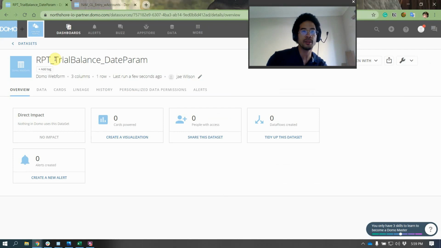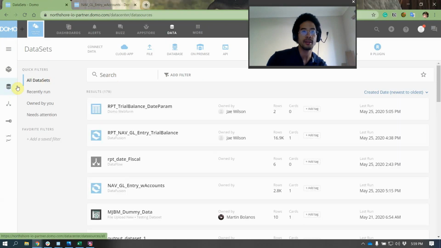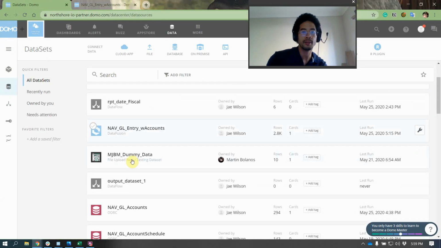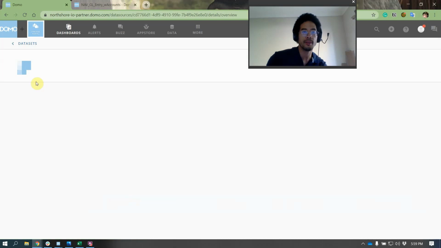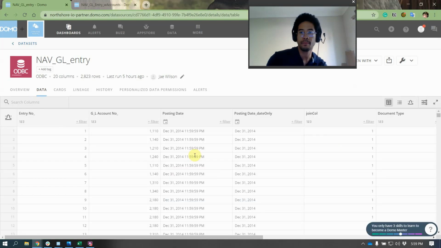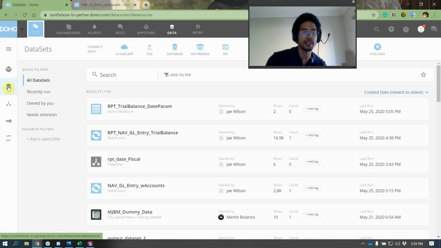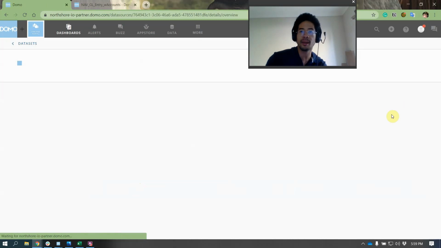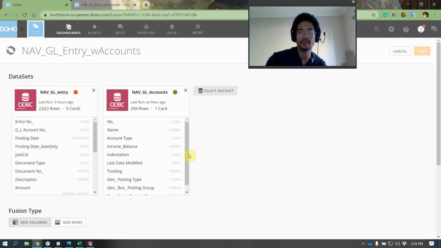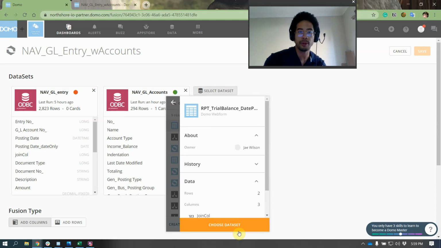Coming to the transaction, what does it look like? Where's my entry? Here it is. I have hard coded a column called join column that exclusively has one value, 1. And what that will allow me to do is edit my fusion that was previously just combining my transactions with the information about GL accounts, but now I'm going to put in that web form.